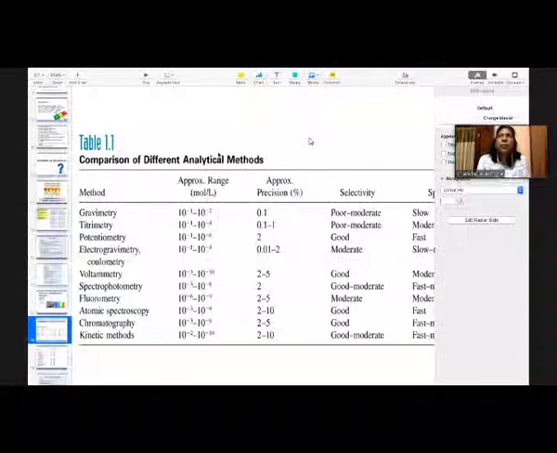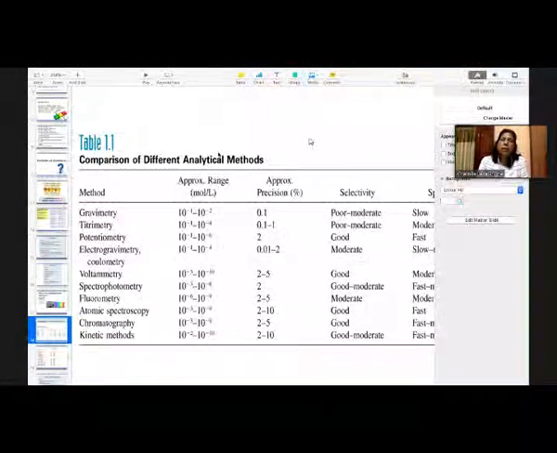But if you are going to get the moisture content of the fish using a gravimetry method, normally we use the oven drying method, which is a gravimetry method. Once you take the sample, you chop it, put it in a weighing tray, dish or crucible, and then put it in the oven.